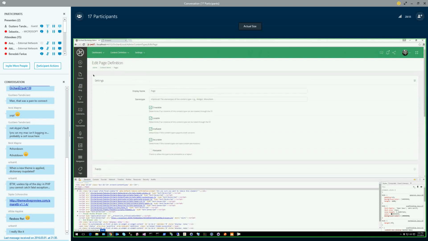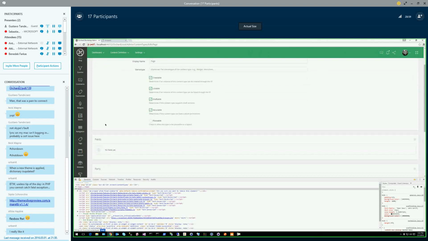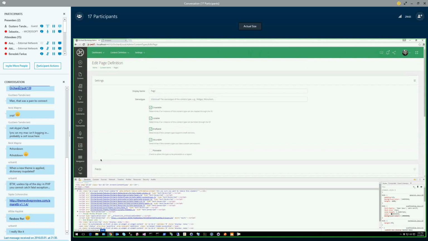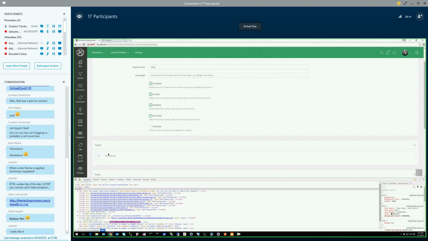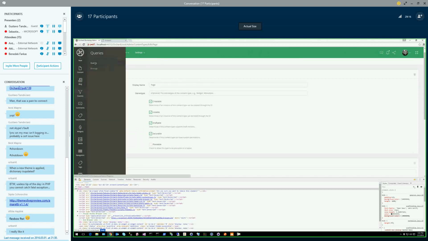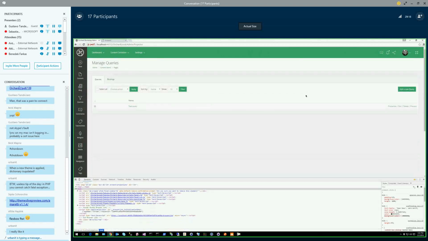Actually, this layout brings out another good question. You see how the different sections are in panels themselves. Settings is in its own panel, fields is in its own panel, parts, etc. There's that way of doing it, and then we were messing around. Let's go to query. Let's go to edit.